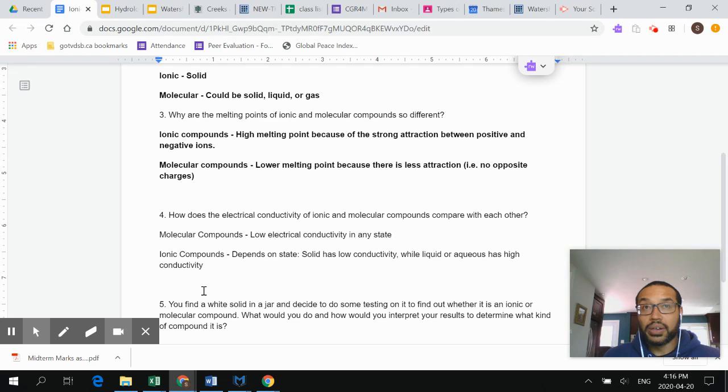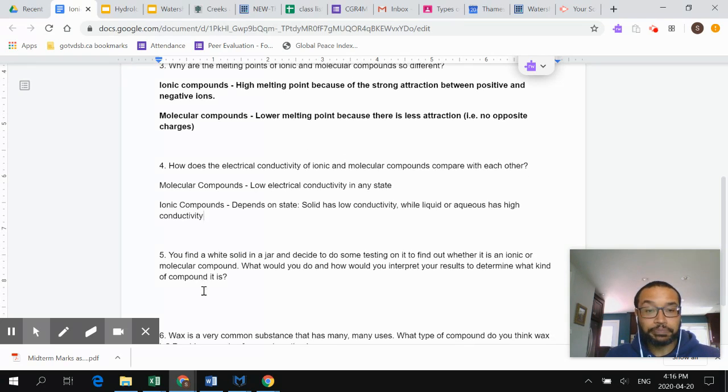So pure water, distilled water, is not very conductive, because water is not an ionic compound. It is a polar molecule, but it's not a true ionic compound. So pure water is not actually a very good conductor. However, with salt water, once you dissolve the salt in it, you're actually separating those ions and getting them floating freely in the water. And all of a sudden, it does become an excellent conductor of electricity.